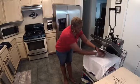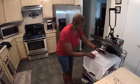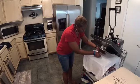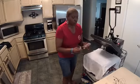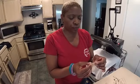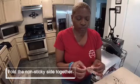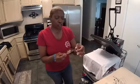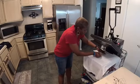So I got my 3 fingers there, as you can see. And I'm going to start with the face first. And you bring it down just like this. And what I do is I pinch it right there in the middle. That way I get the middle of the vinyl, of the image, and that lets me know that I am in the center.